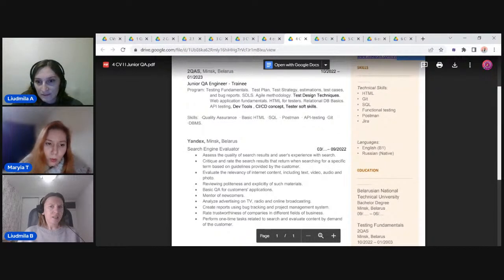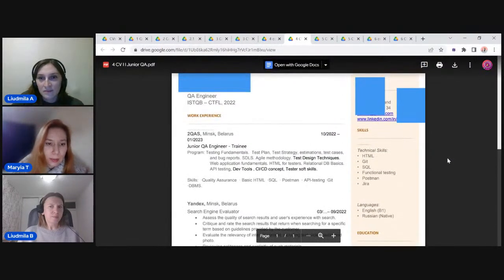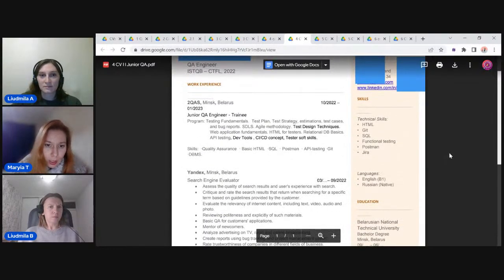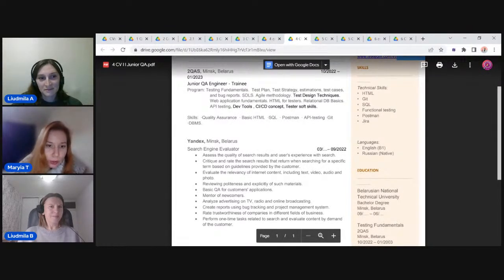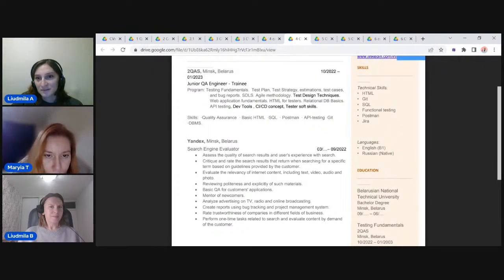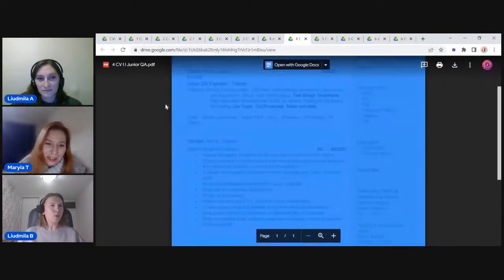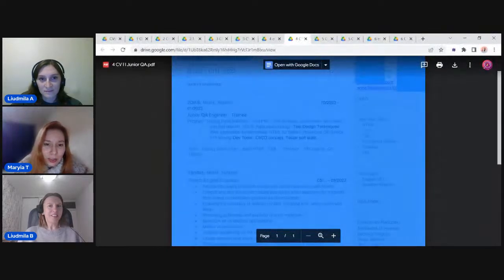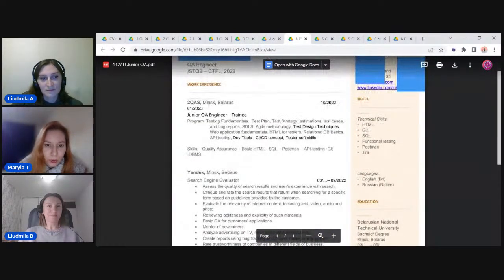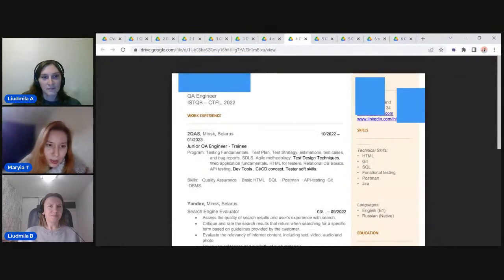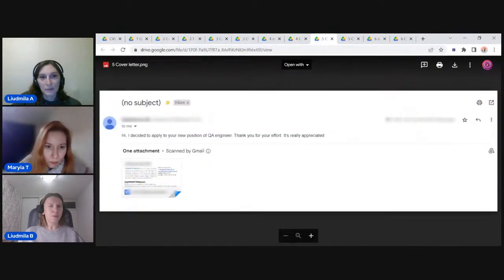One more phrase about the style. As we can see, the second place of experience, Yandex, was written in a good way, with bullets, with a good beginning of each line. But something is wrong with the first one. It was written in different styles. So maybe the most important thing for you is just to copy the style of your second place and use it when you describe the first one. Okay, thank you.